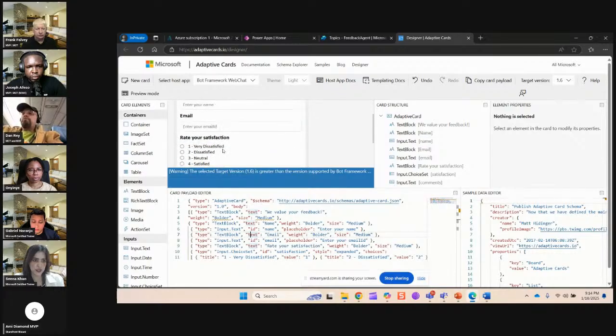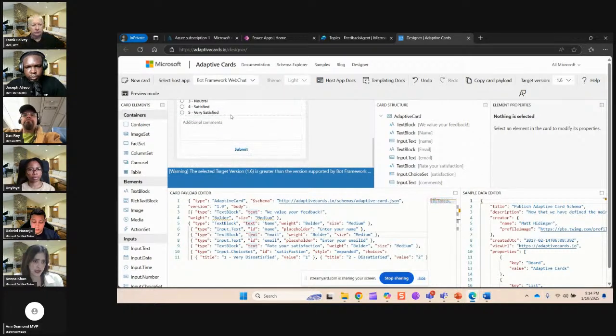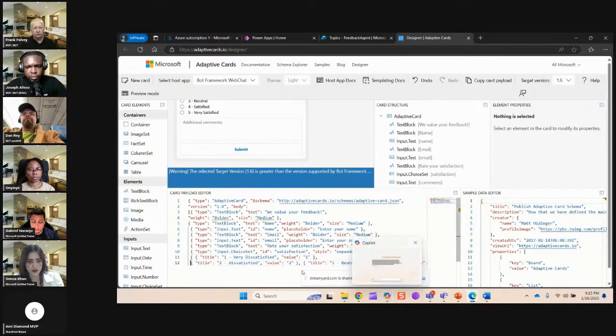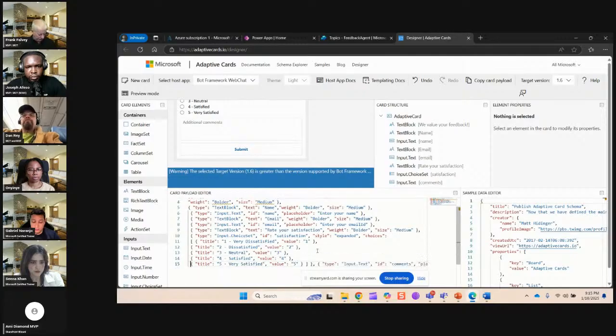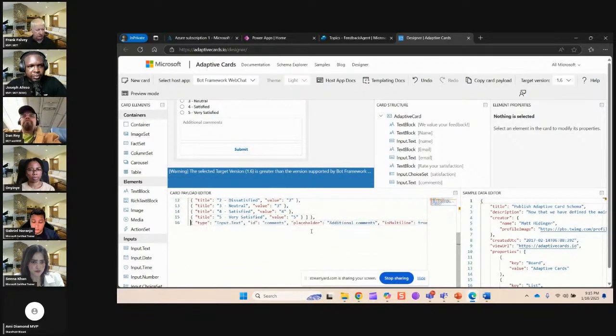And here the choices. Okay, rate your satisfaction. So here you can see the choice set added, and here providing the choice list as well: very dissatisfied, dissatisfied, neutral, satisfied, very satisfied, and additional comments there.